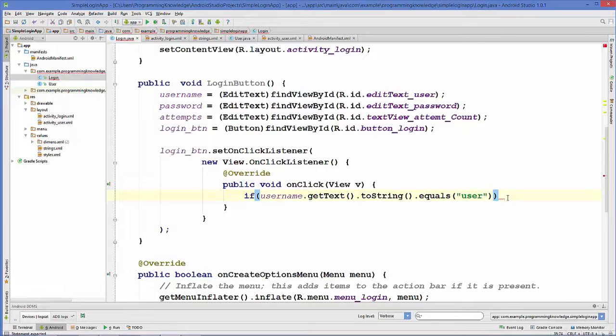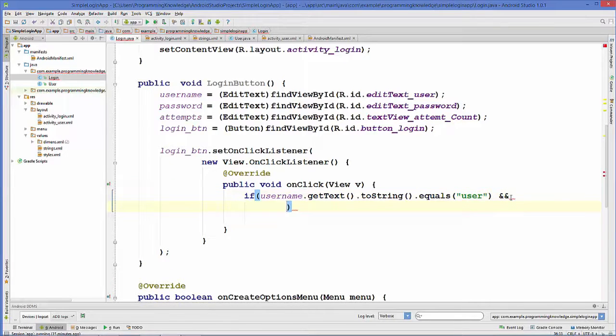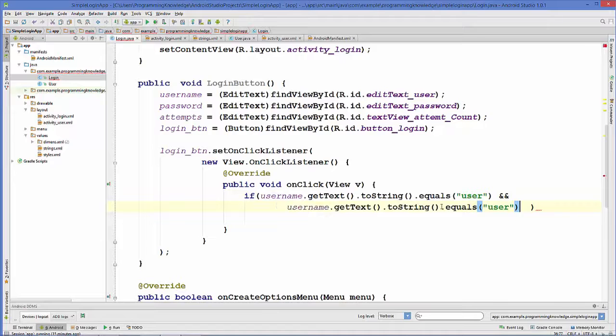And we also want to check the password, so we will check for the password also. Inside this if, we will add this and condition, and then we will do the same for the password. I'm going to copy this code and paste it here, and here we will check if the password is equal to pass, for example.